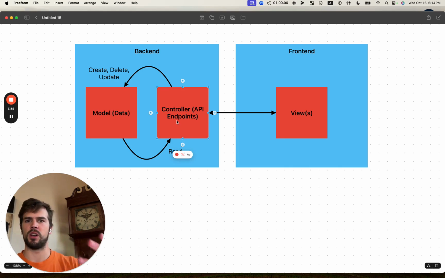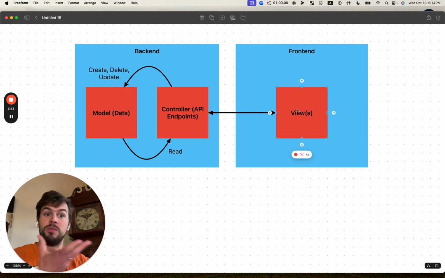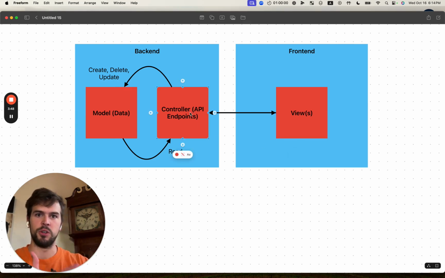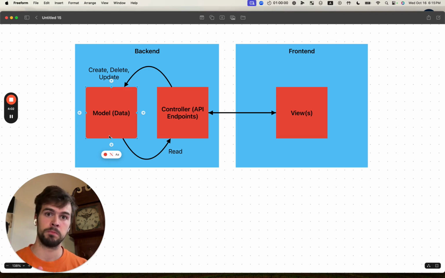Even if you're building an automation, you're still working with a model, right? There's still data that you're manipulating. You received data from a form, and that form is a view that you created for your customer, and they filled that out. And it triggered something in your middleware, your Zapier or Make or something like this. And then it's going to store that data, and it's going to do something with it. Right? So you're always going to have these three fundamental pieces as part of your software solution, right? To create the result that you need.